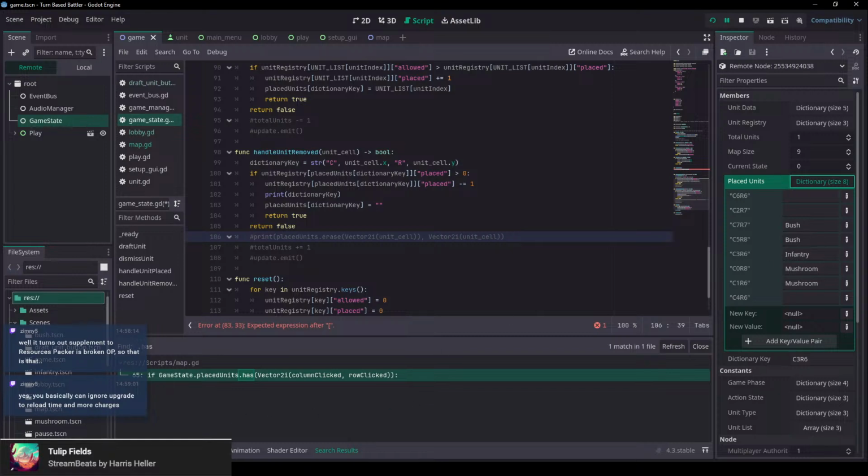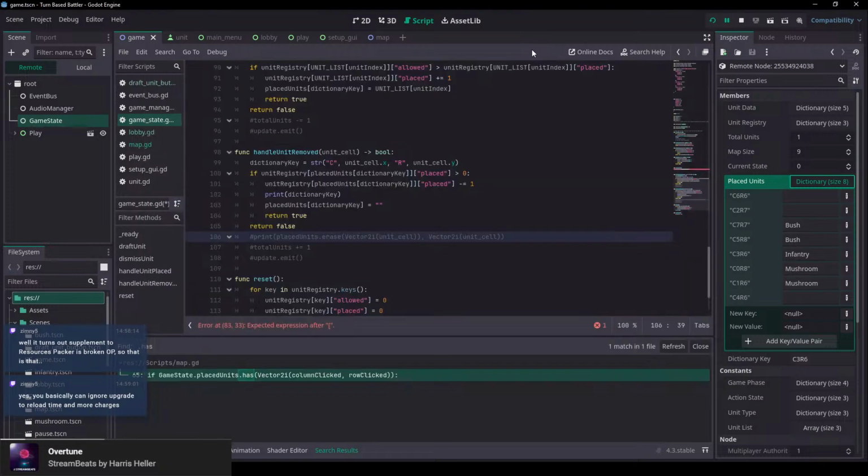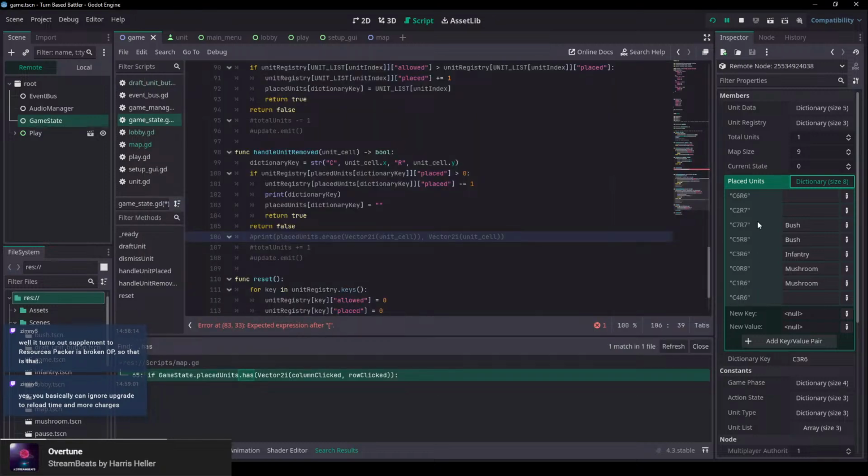As the player selects where they want their units placed, it would add a new key into the dictionary and add a value to say what unit was put there. And what I was trying to do is when you click on a placed unit, you can remove it and replace it somewhere else. So I was trying to say, erase the key that corresponds to that cell.